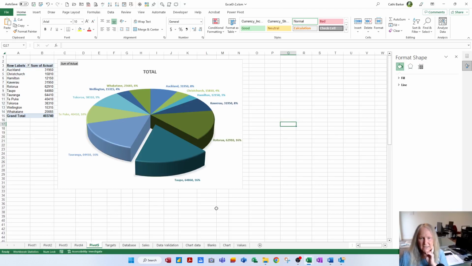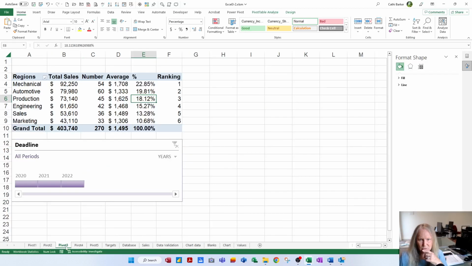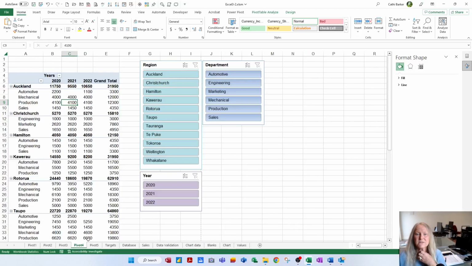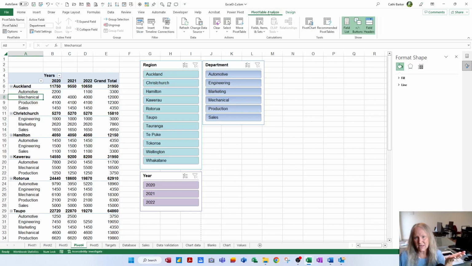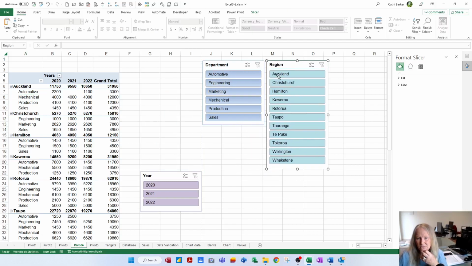Now the other thing is your pivot table and affecting the look of it, the design of it. I might take this one as an example, pivot 4, I think it'll sell it the best. Once you've got your pivot table, and we've looked at most of the options on pivot table analyze that you would use, you've then got, to the right of pivot table analyze, a design tab. And if you've got the space, I might move the slicer over a little bit.